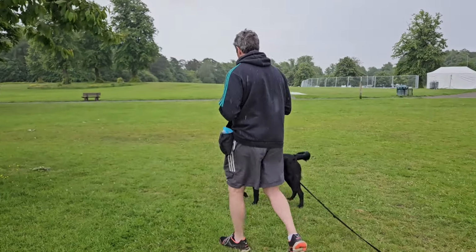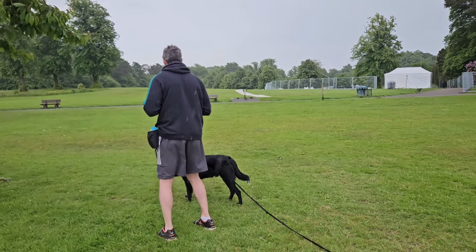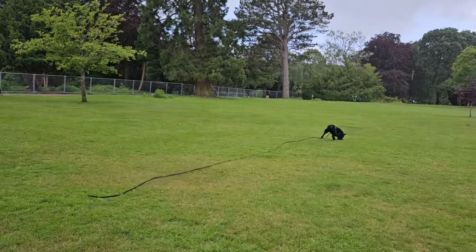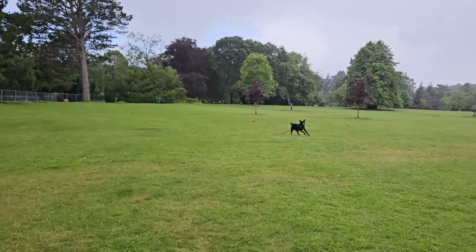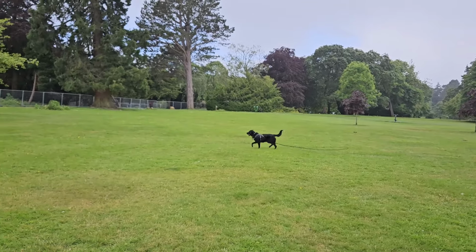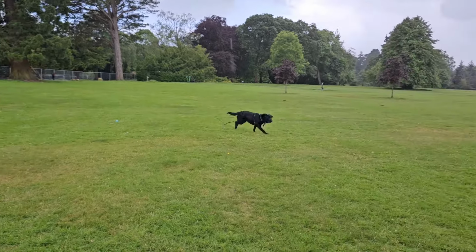Okay, call him in and throw the ball, okay? You're going to throw it to your right, okay? Throw it so that he's running away from you. Nice. Cool, now let's see what he does with the pointer. Have you seen him there? Throw your ball up and down, call him in. Good boy, son, nice. Throw the ball that way. Lovely, and then walk towards the other ball.